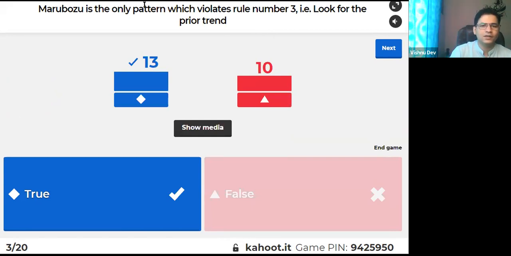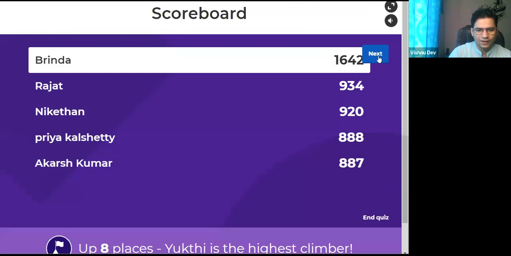It is true because right here you don't have to see what the prior trend is, what was formed before it. Bullish or bearish, it doesn't matter. If this whole candlestick is formed red, it gives you a bearish signal. And if this is formed green, it gives you a bullish signal. Sir, but it is written look for prior trend. That's the rule. Only this violates it. Violating means breaking the rules, it doesn't follow the rules. Exactly.